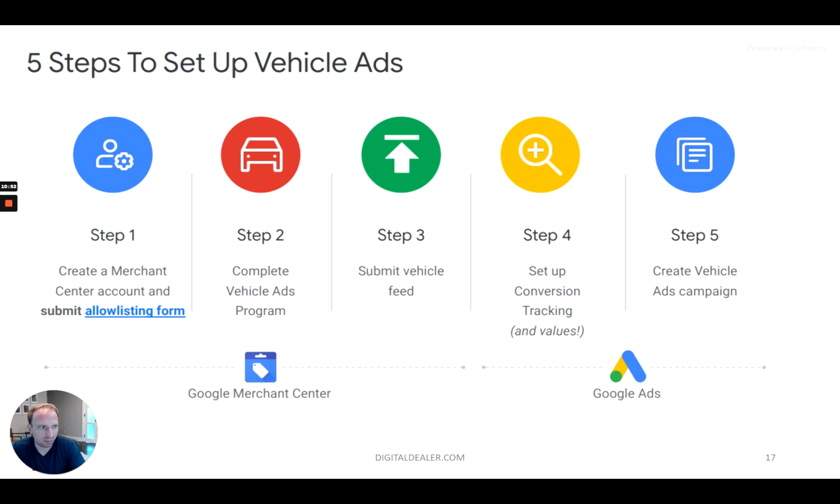And for VLA specifically, even though I would still say to import VDPs as a conversion, you want to set it as a secondary conversion, not a primary, because for the VLAs you don't really want to be measuring VDPs, because every click will be a VDP, if that makes sense, right? Every time someone clicks on a car, they're landing on the actual vehicle page for that car. So you'd still want to record those, especially if you're running other things in your Google Ads account, but you'd want to make sure that it's a secondary conversion action and not being used in Google's machine learning.